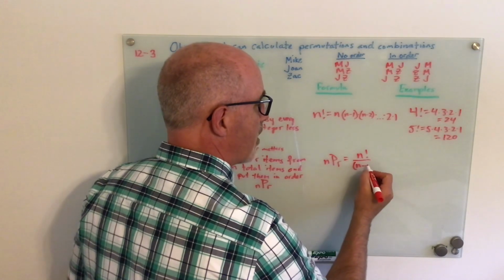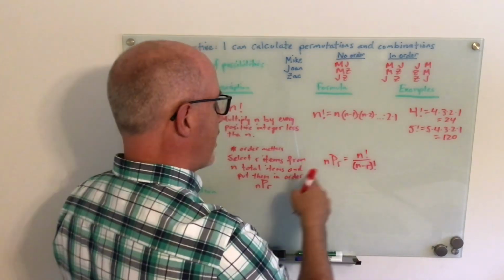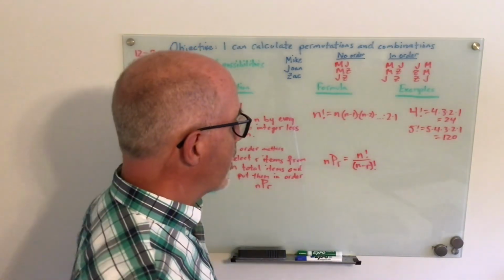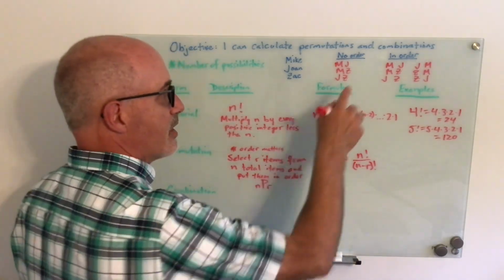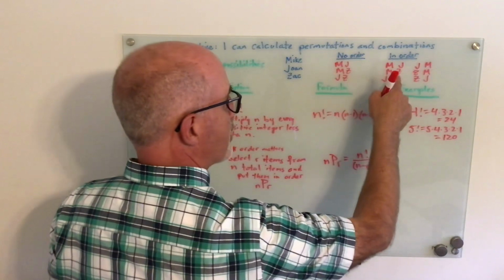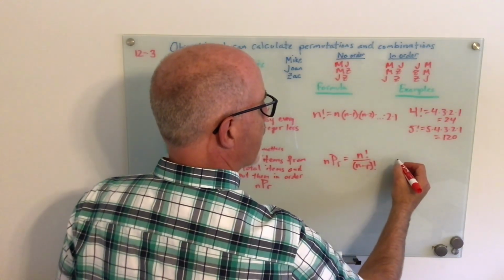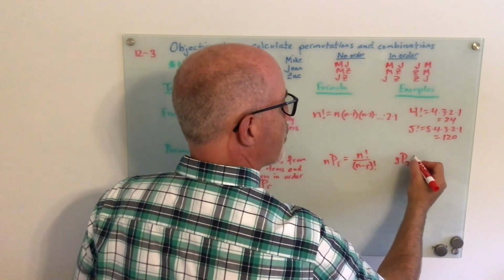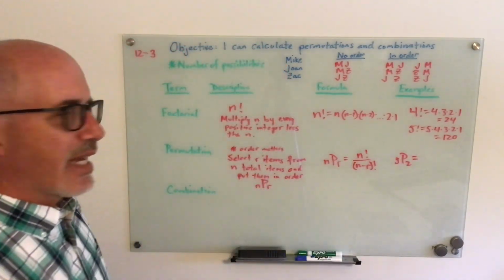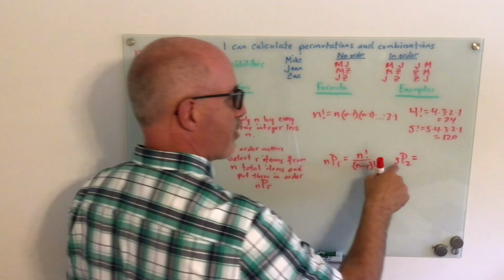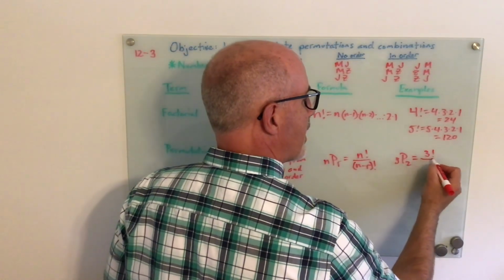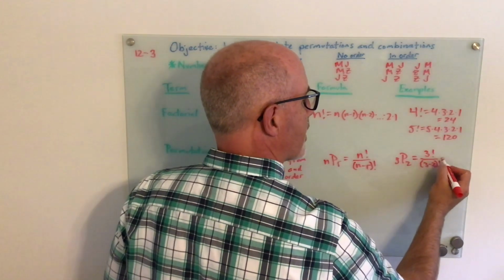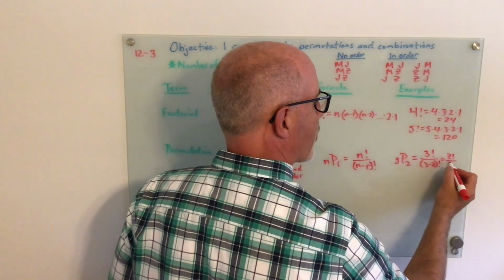So you're going to take the total number and subtract off the number that you've picked to put into order. As an example, let's do the one up here. This was in order, so we have 3 total permutation, and we're going to select 2 and put them in order. Let's see what that calculates to. You put 3 factorial on top, and on the bottom 3 minus 2 factorial. That's 3 factorial over 1 factorial.